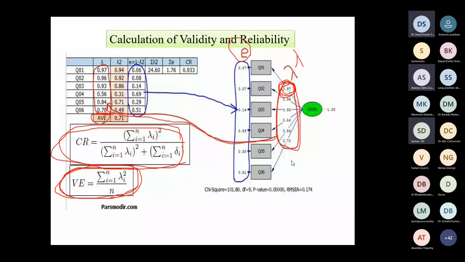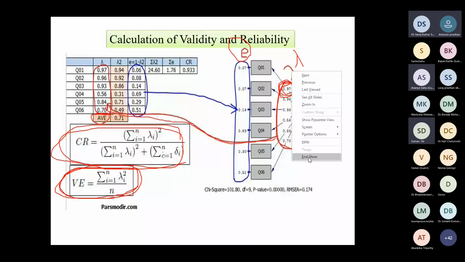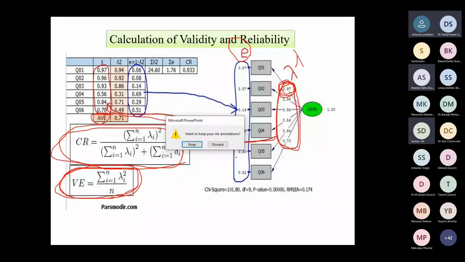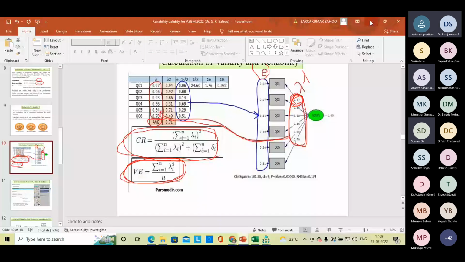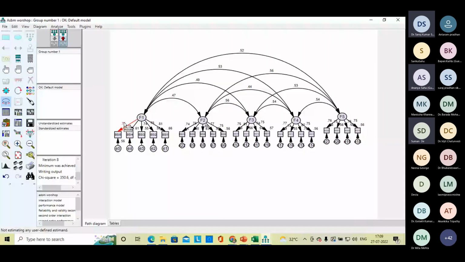Please look at our own analysis: the amount of variance explained and how much has not been explained. 1 minus that much is error. So 1 minus 0.75, 1 minus 0.78, 1 minus 0.74, likewise. This is what is called error. All of you clear?